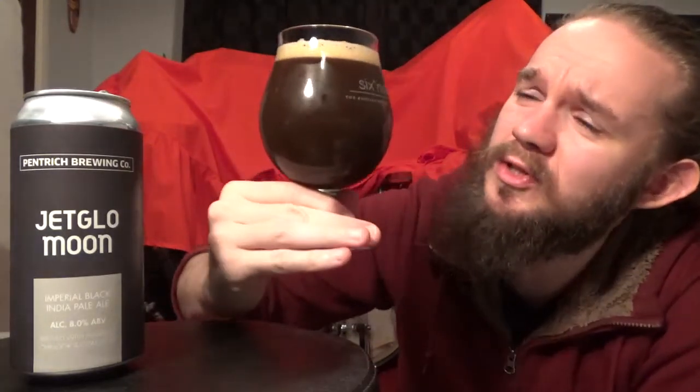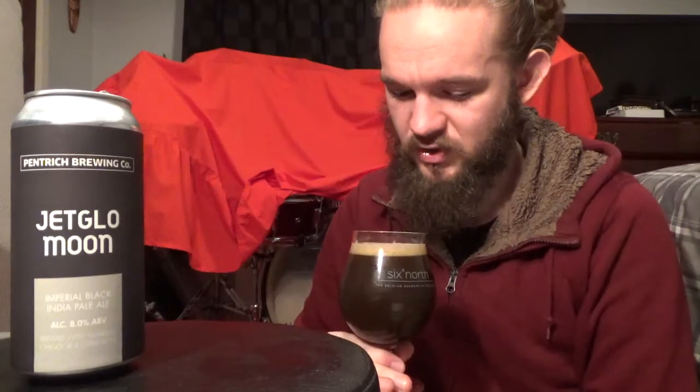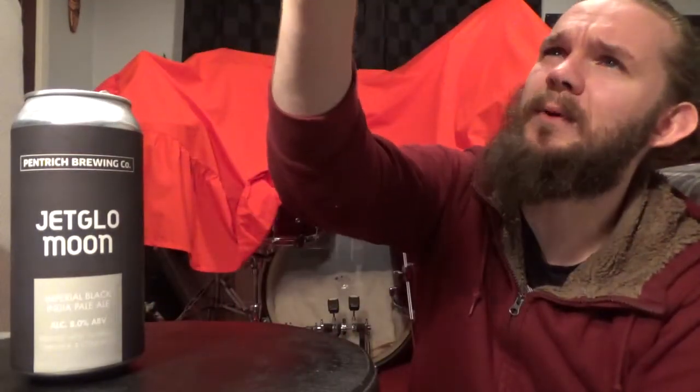But as you can see with this beer, it's poured a lovely dark kind of ebony rosewood colour. You can see that the head on this beer is about a half finger. It's frothy, a very light sort of beigey colour. There's one or two big bubbles sticking towards the side of the glass. There's a few little ones going up towards the bottom of the head there. But yeah, in terms of a black IPA, to be honest with you, there's not a lot that's surprising about the appearance of this one.